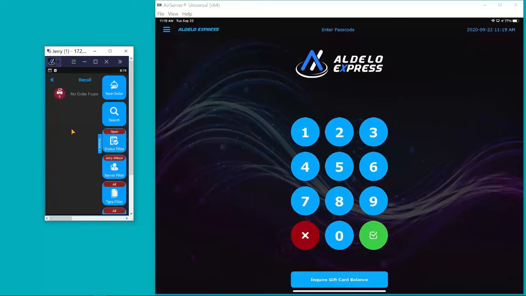I also have somebody that's asking us, does multi-store gift card work in Aldelo Pro? Mesa multi-store gift does not work in Aldelo Pro. It is not intended for Aldelo Pro. It is not an Aldelo Pro option. But in Aldelo Pro, you can use multi-store gift through your credit card processor if they are authorized and certified for this. So many processors do offer this feature and function. You can do multi-store gift, but it is not Mesa gift.